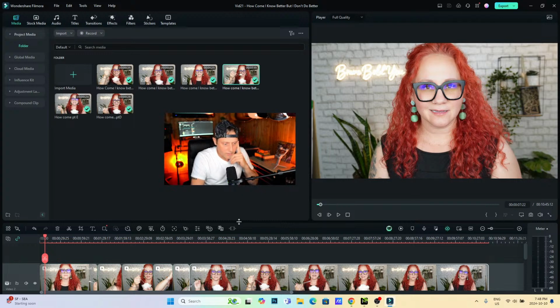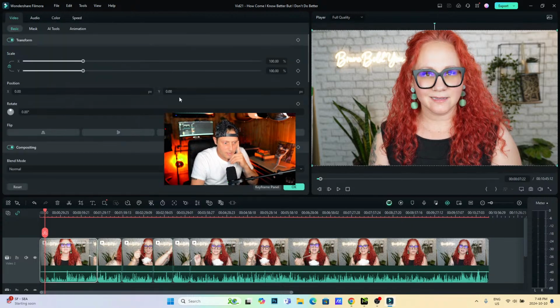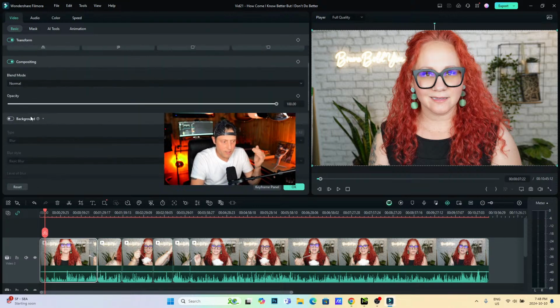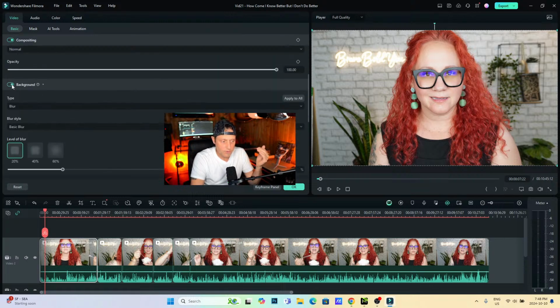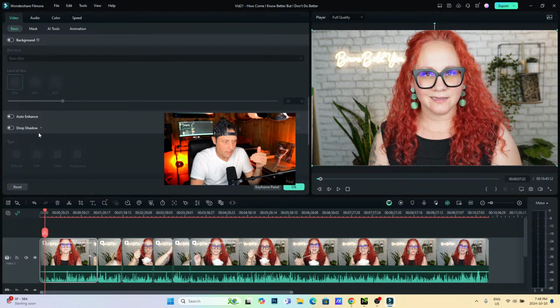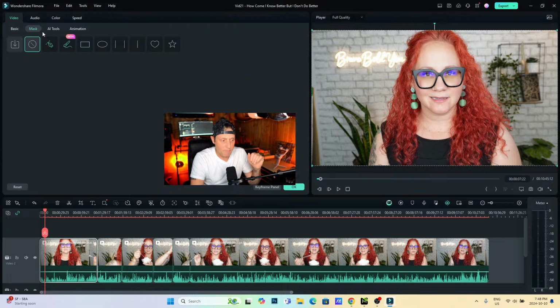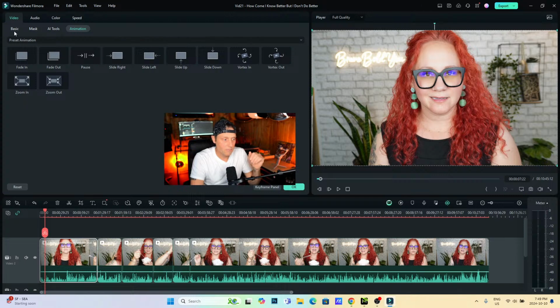So how you do this, when you double click on the clip, it brings you to this area where you can edit, where you can modify, you can transform this clip. You can scale it, you can rotate it, you can blend it with another clip, you can select the opacity, you can do something with the background. You can have a drop shadow, or you can do all kinds of things. But we're going to keep it basic. You can have a mask, AI tools, that is more advanced stuff, and you can have animation to it, but this is more advanced.